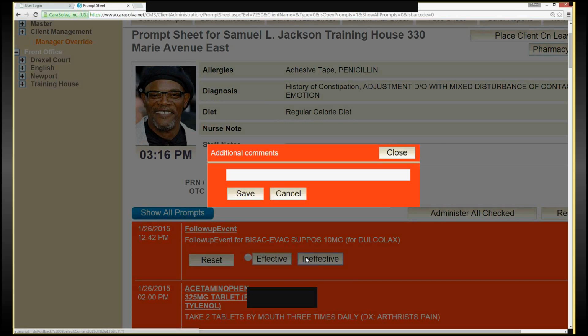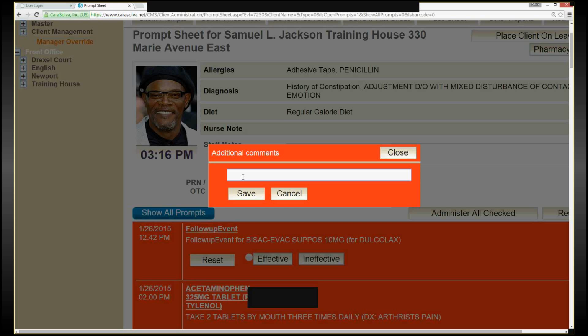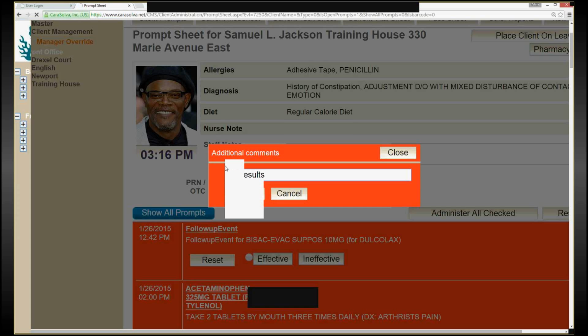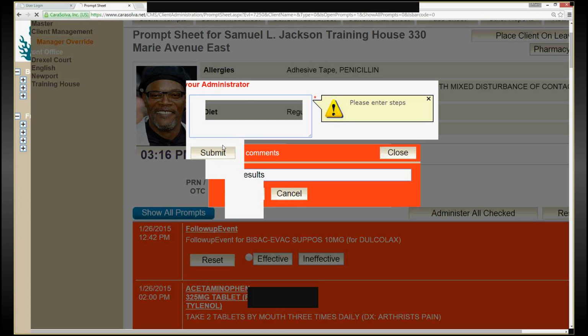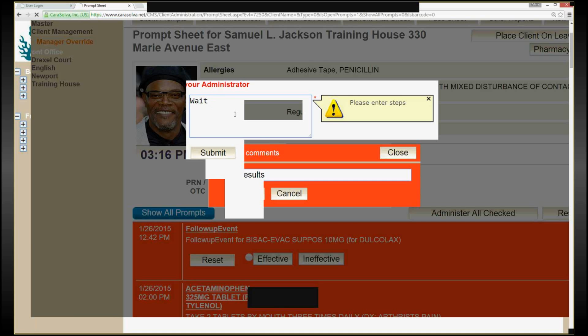If I click on this, I might just say, put in here for bowel interventions is not a big deal. So that's what I did. That's what happened.